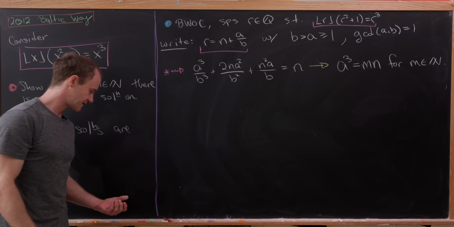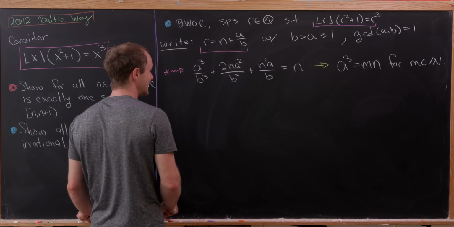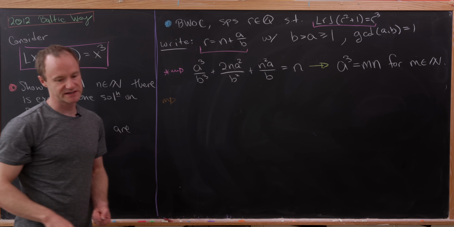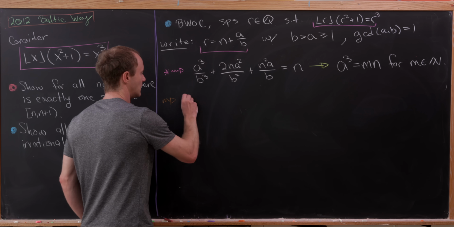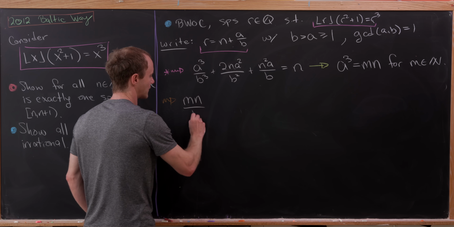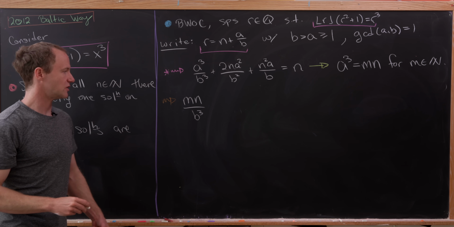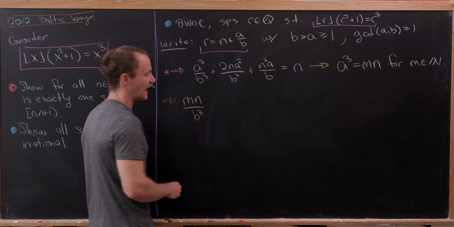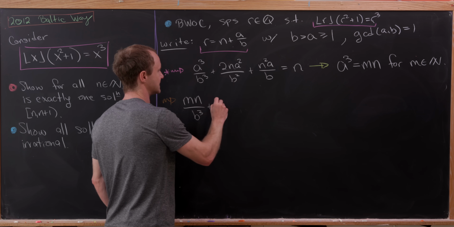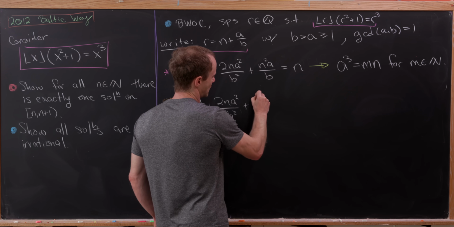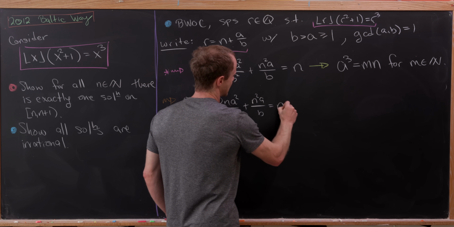Now what we'll do is flip this back into our equation that we just wrote down. And let's see what that's going to turn into. We'll have mn over B cubed. So that's just doing our replacement of A cubed with m times n. And then, well, everything else is going to stay the same. So I'll just copy that down. So n squared A over B equals n.